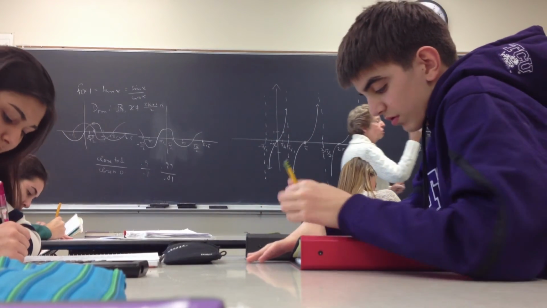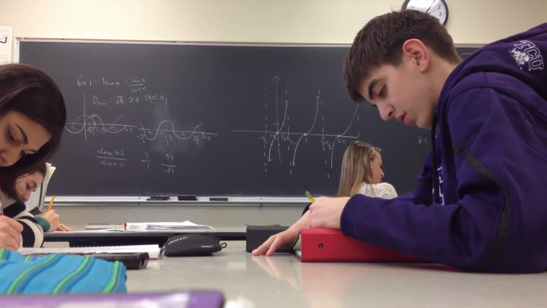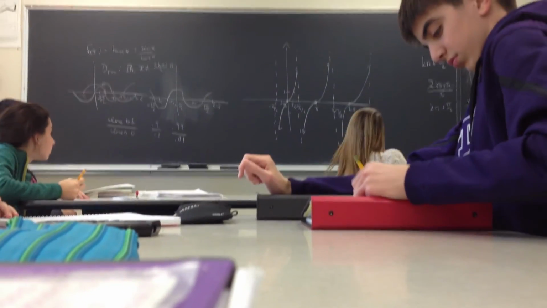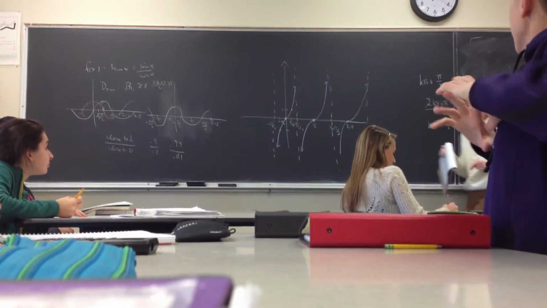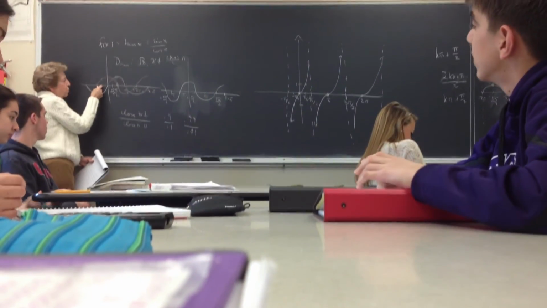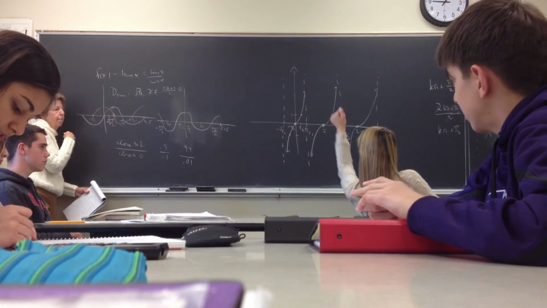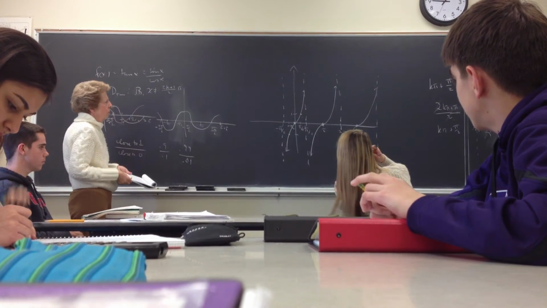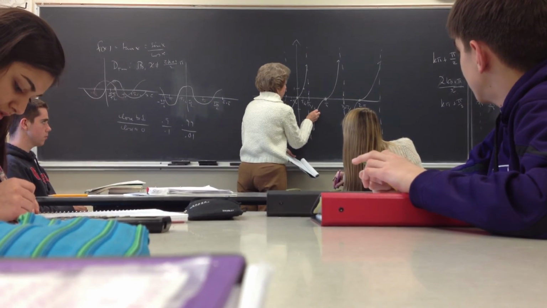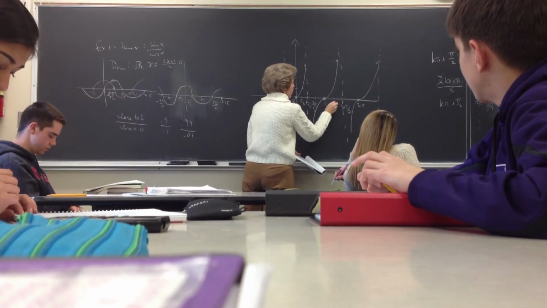Just like when it's pi over 4, they're at the same height, that's going to be 1, so do we know that when it's negative pi over 4 and negative 1, is that the point? Yes, because the pink one is the same height above the x-axis as the white one is below the x-axis. So the heights are the same, they have opposite signs. So at 3 pi over 4, that's negative 1, and then at 5 pi over 4, that's 1. That's exactly right. So that's what Emma just said.